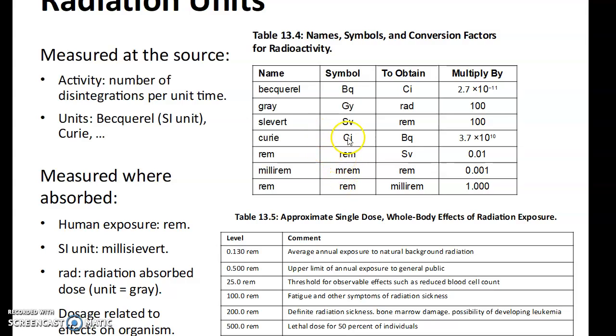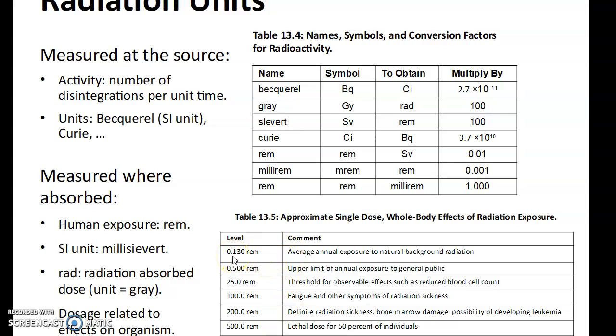The old ones used to be measured in Curies. Not too many were measured, but now the official one is the becquerel. That's why they show the conversion between these two. Your older textbooks will have the Curie units, and all of them will have the rem and millirem. So this right here gives you the relative levels of these, what happens at these level doses.